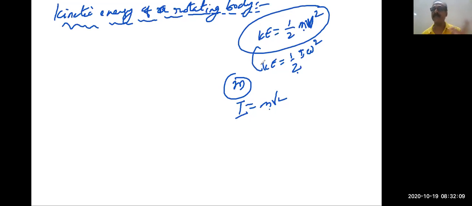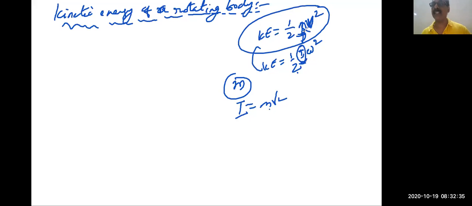See, it's interesting, right? Similarly, kinetic energy, rotational kinetic energy. Here we can replace m by I because they are analogous properties. Like this, one more question will be asked: which physical quantity in rotational motion is analogous to mass in linear motion? Moment of inertia.